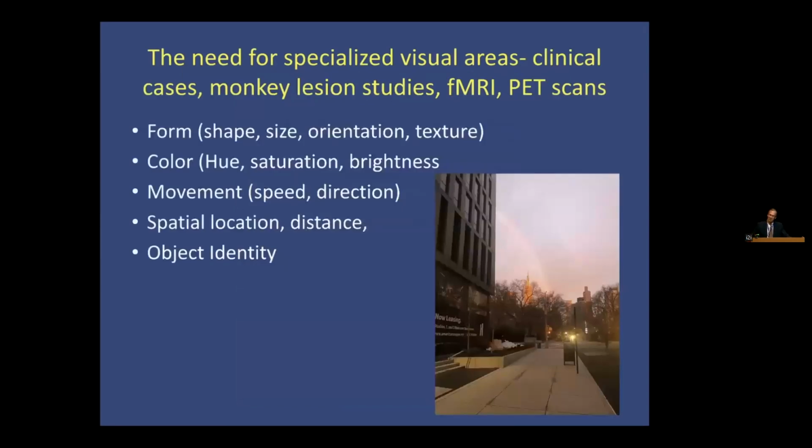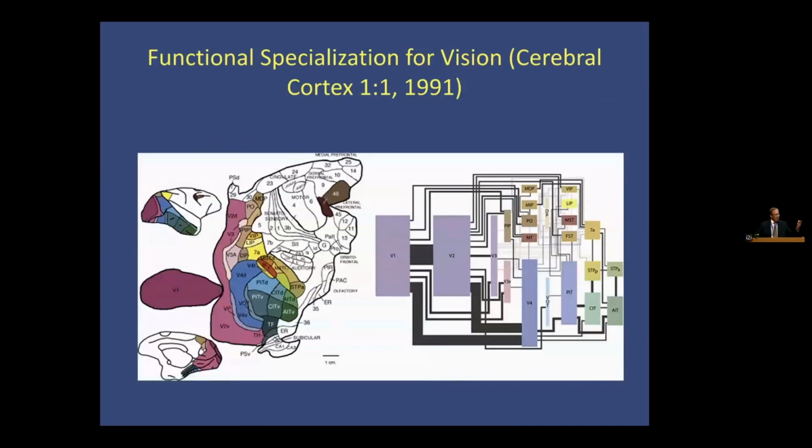We also know that the primary visual cortex is only the start of where vision begins, where we interpret lines and bars and angles and edges, but there are specialized areas in a sequential fashion that allow us to understand our visual world. There are areas that are largely dedicated to interpreting form, color, movement, spatial locations, distance, and object identity. In fact, about 55% of the human brain is dedicated to vision. And it is the essence of our behavior. We are visually driven animals. What we see greatly influences our behavior.